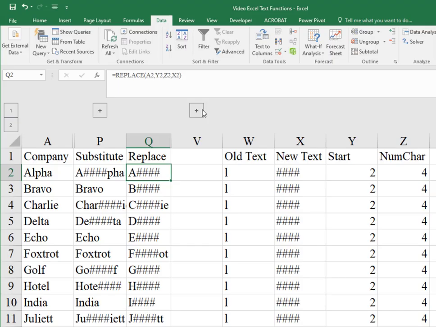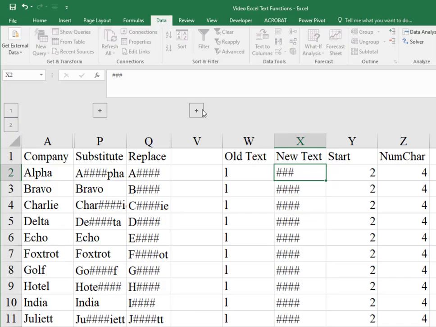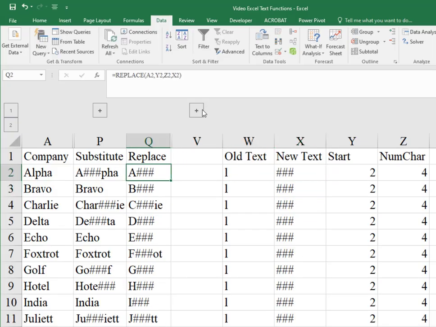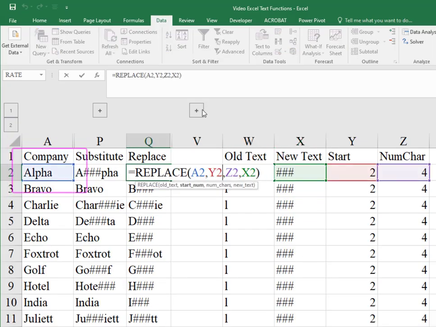And here what you see is that we've used that text in order to replace certain characters in that text string. And so in this case, we just happen to have 4 of these number signs. So if I change these number signs to 3, you'll see what happens. And so in this case, what it's telling us it's going to do, it's going to take the text that we had here, this value in cell A2, and it's going to start with the second character, in this case where the letter L is.